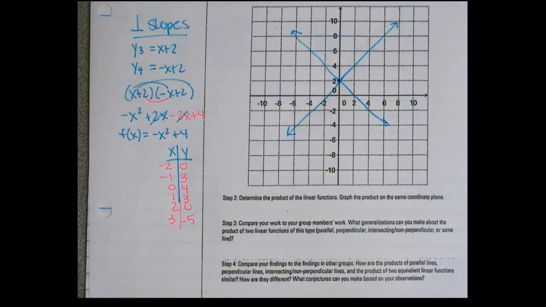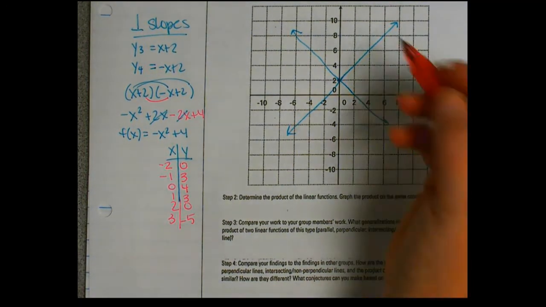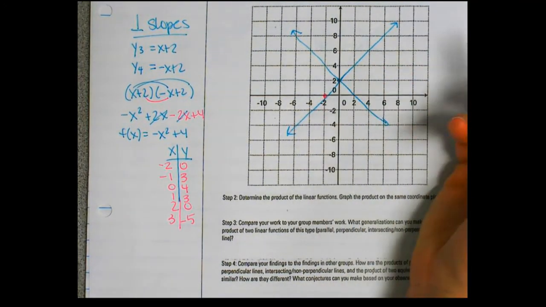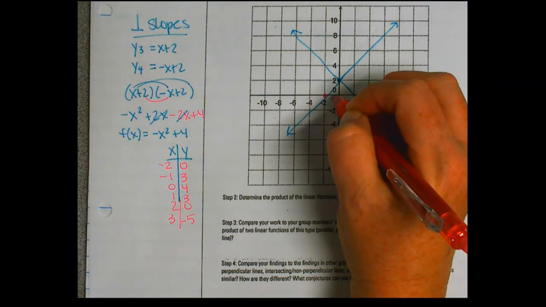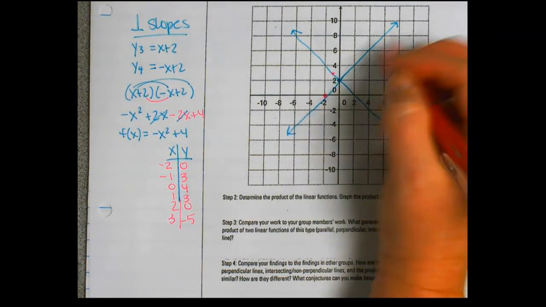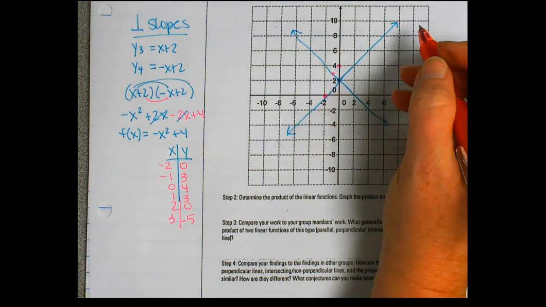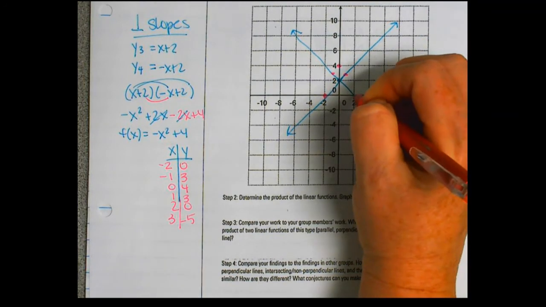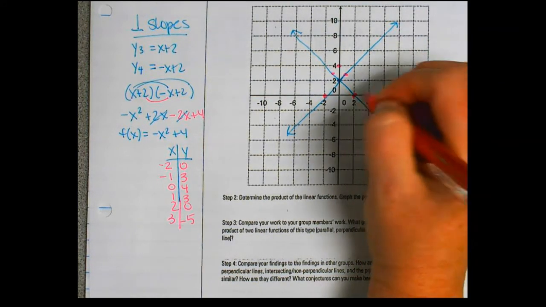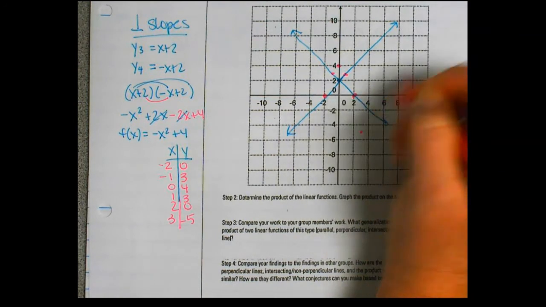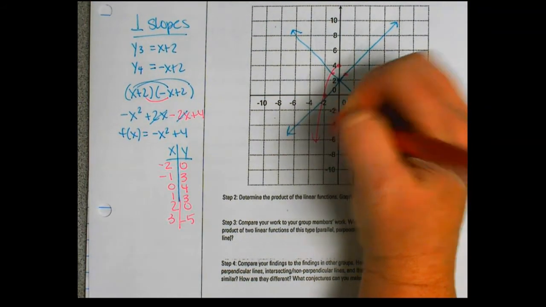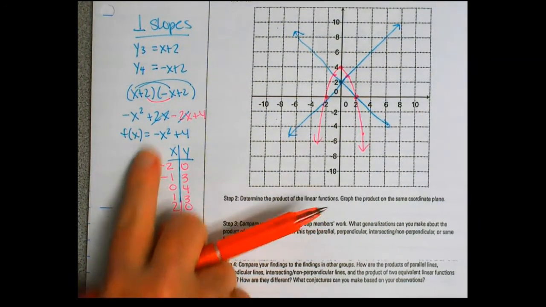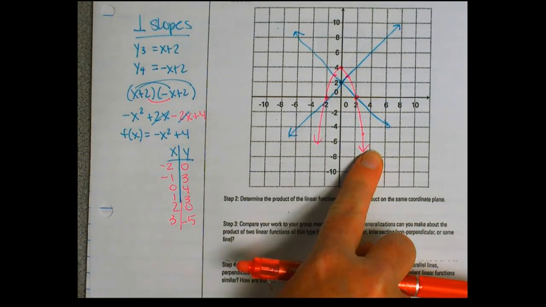Now when I plot those points, I'm going to do it in pink so I can tell what's happening. -2, 0. Look how it has the same intercept as my line. -1, +3, 0 up 4, +1 up 3, 2, 0, also hit my 0 there, and then 3 was at -5. So I can see the parabola shape. So two lines, again, multiplied and made a parabola.